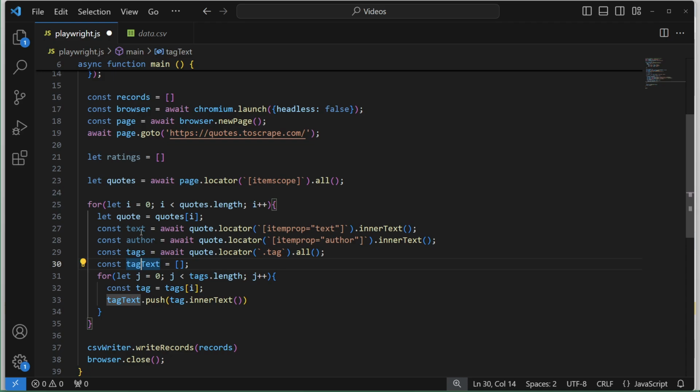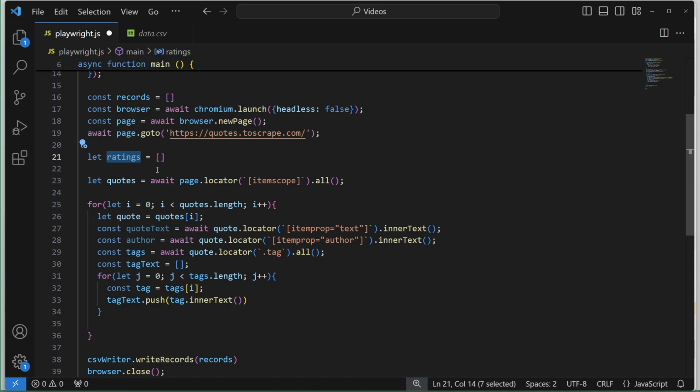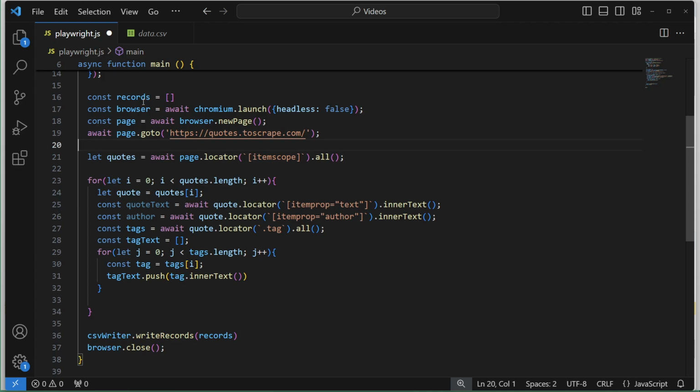Okay, so here's our quote, our quote text, right? Quote text, author, and then this is our tags. So we can push this, which would be records, right? Because this is going to be our, I guess we already have it up here. This is what we're going to be writing to our CSV.